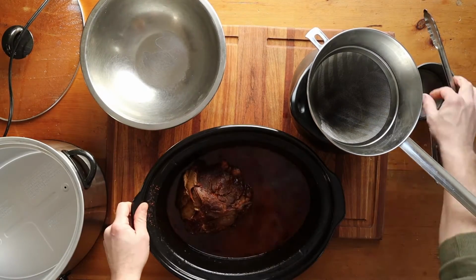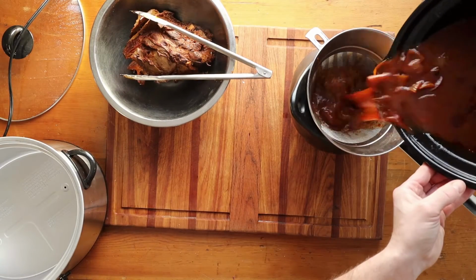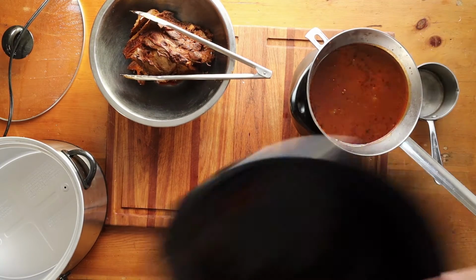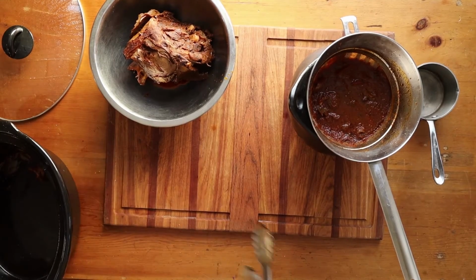Then we're going to remove the neck. We're going to strain the liquid. And you're actually going to serve the liquid alongside, usually in a paper cup.